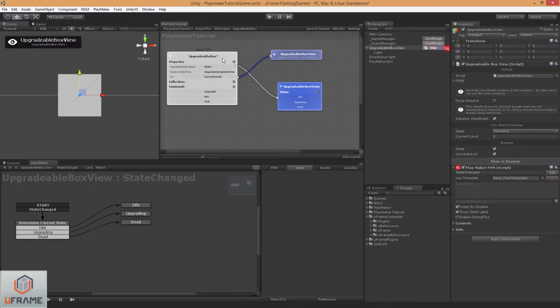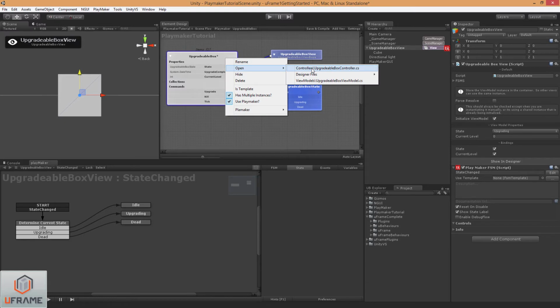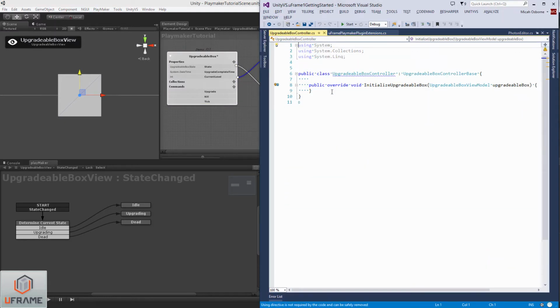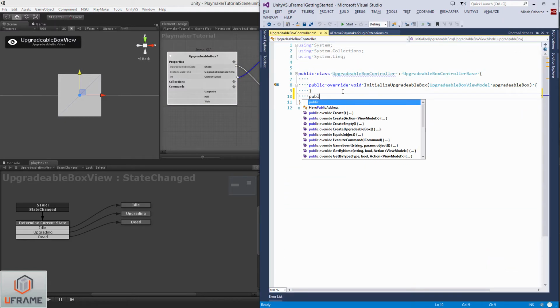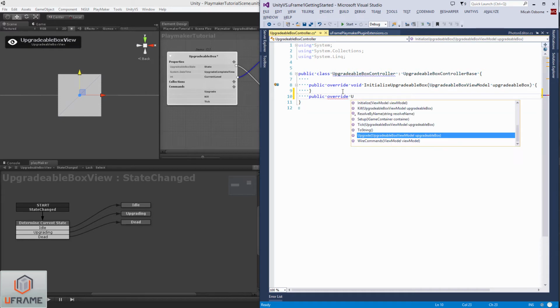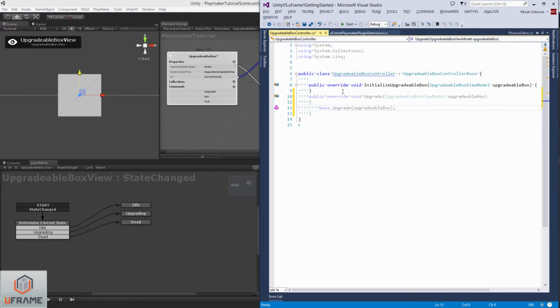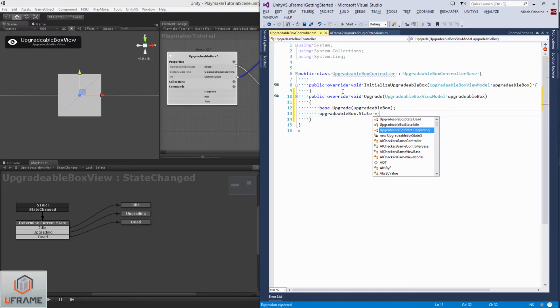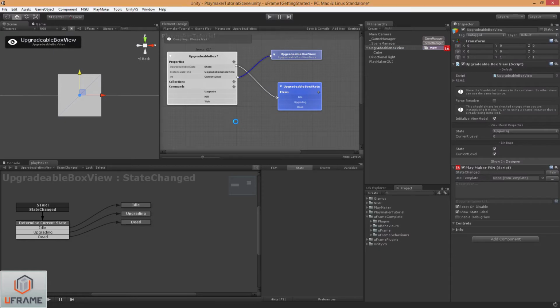So now let's do something to make this automatic. So on this upgrade, let's just go into our controller and override our upgrade. And let's say upgradable box state equals upgrading. Switch back, wait for it to compile.